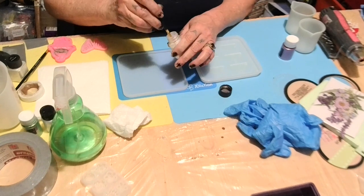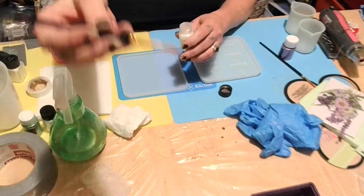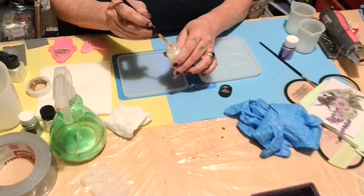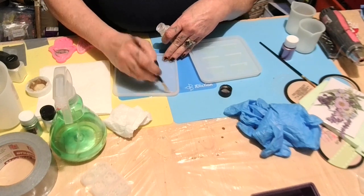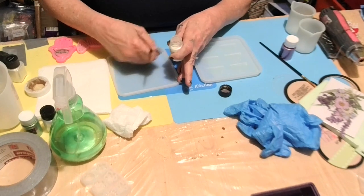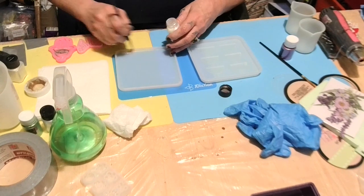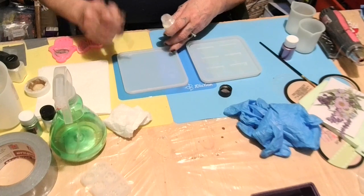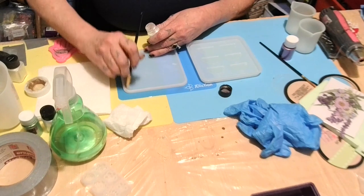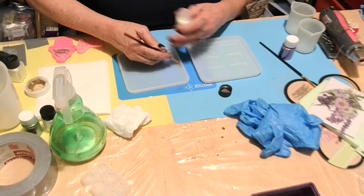So with interference violet, I'm going to use this brush — I don't want that one, it's too little. Let me get this one. This is a little dusty brush, it's called a round number six. I'm just going to go around the edges with this. You might not be able to see it, but I can. I just wanted to give a little color around these edges, just dust them. That's just going to be that.